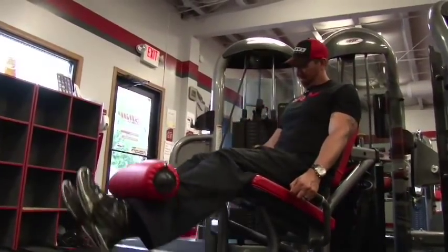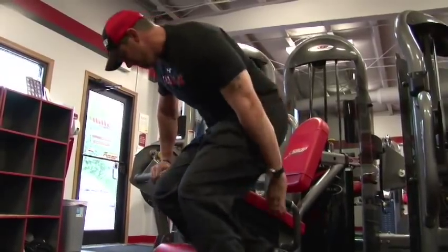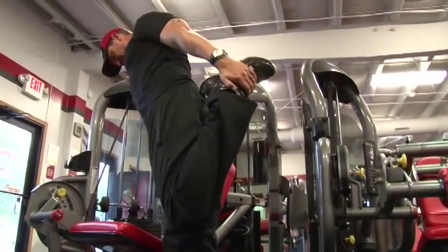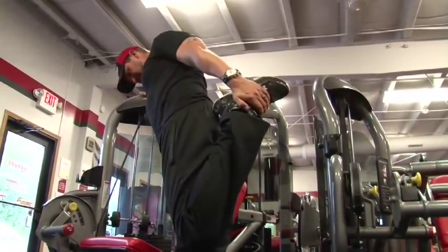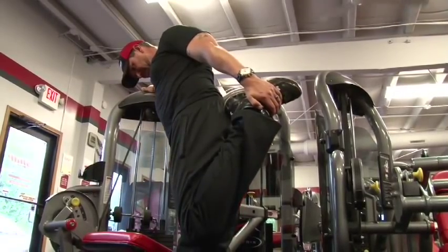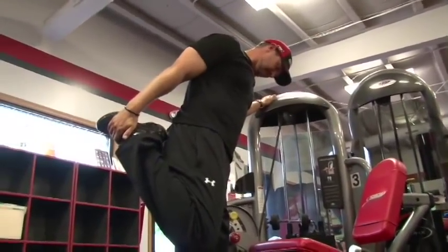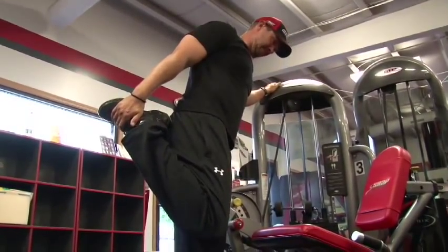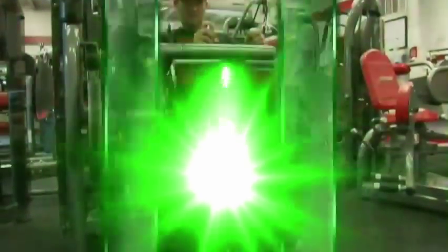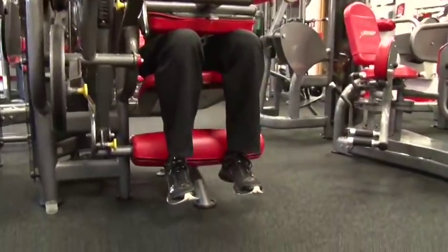I'm a former athlete, I'm a big guy, I'm a tall guy, so a lot of times movements like this can sometimes be really difficult on my joints when I use machines. So whether it's legs or even the arm machines where you're doing bicep curls or tricep extensions, make sure the pivot point of that machine is always directly in line with the joint that you're using. I really like quad extensions because you can squeeze and really hammer the front of your quads with those.